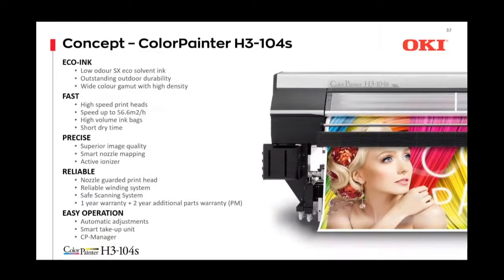All right, so quickly go through the concept again. We've spoken about the benefits of the ink, production speeds. Obviously, we do drop down in speed regarding the 2.6 to our top end production of 56.6. That's because we actually run an 8 color configuration on the H3-104S. So we've really defined a different production level, but to be up at those sort of speeds, we do stagger the print head. I'll go into a little bit more detail with that.